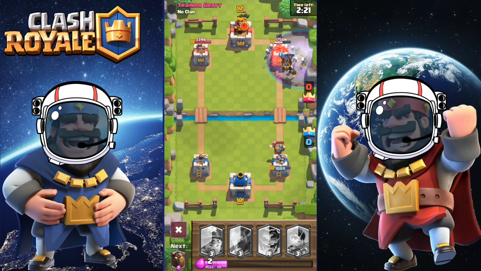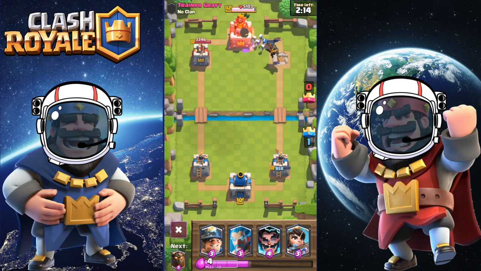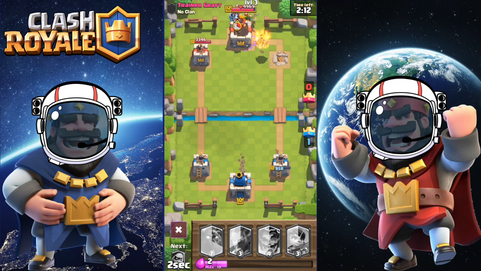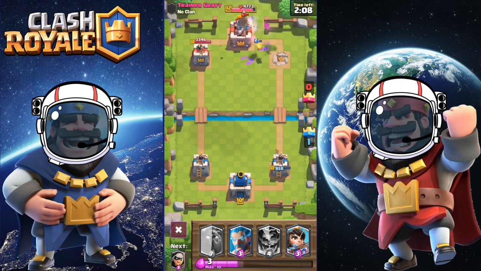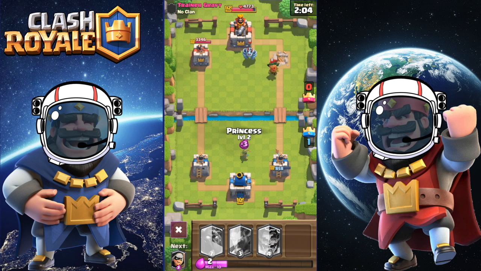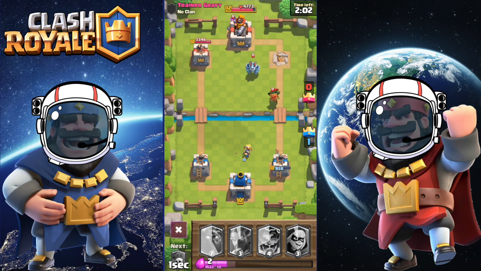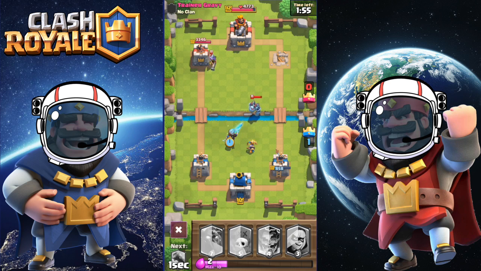That's super useful against Inferno Towers, Sparky, and Inferno Drag. It can be super useful on pushes against Inferno Towers if the opponent doesn't know how to play against it or distract the E-Whiz in time. And like the Ice Wizard, it also slows down troops coming towards your tower with a stun mechanic. It makes the progress towards the tower much slower, and while your tower, other troops, and E-Whiz do damage to the troops coming towards you.